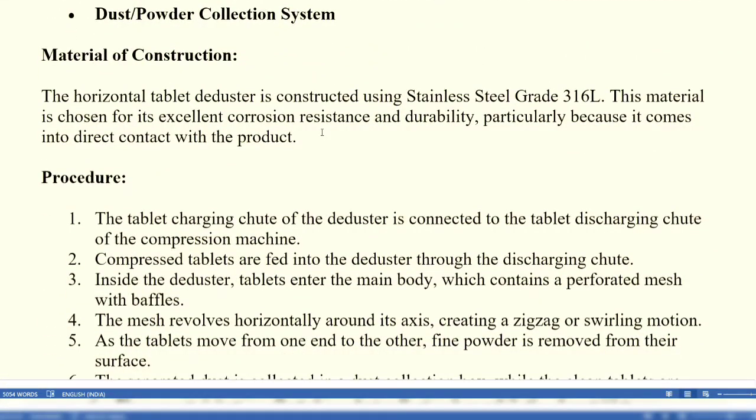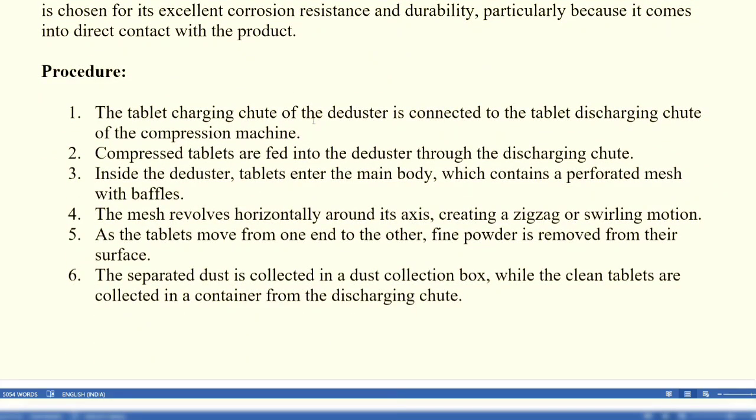The material of construction is stainless steel 316L. The procedure is: the tablet charging chute of the deduster is connected to the tablet discharging chute, where the tablets come from the compression machine. The compressed tablets go through the discharging chute from the compression machine to the deduster, and inside the deduster these tablets enter the main body, which contains a perforated mesh with baffles.